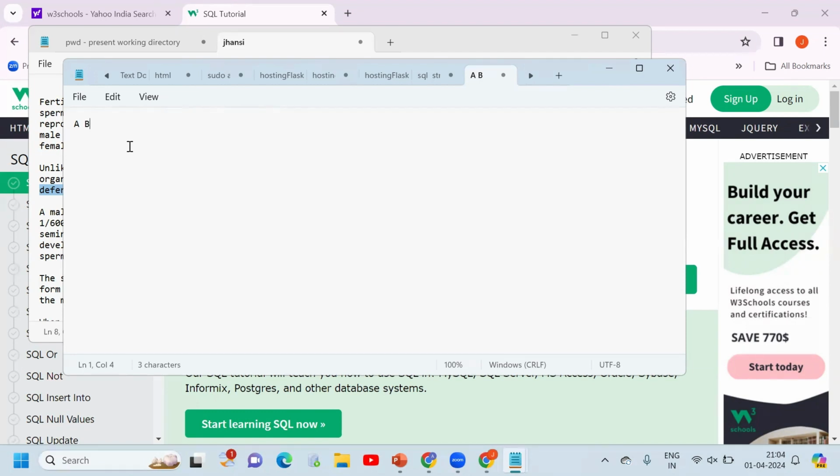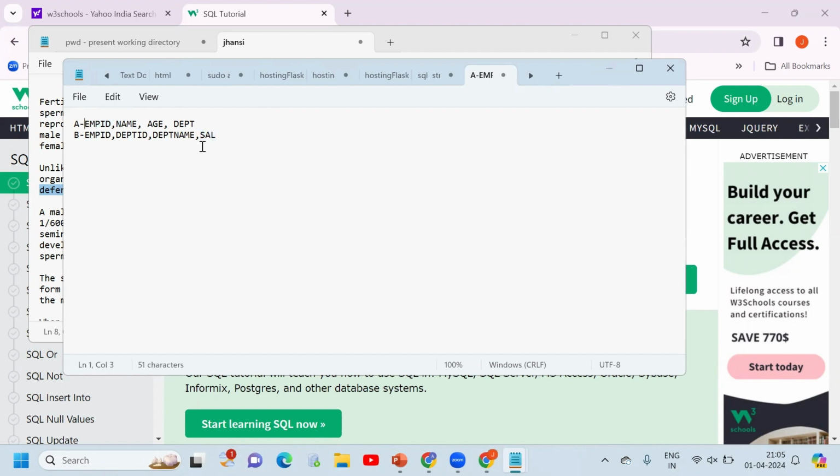And the second table is B. So two tables, A and B. In table A, I do have name, age, department, and in B, say suppose employee ID also is there. Here I do have employee ID, department ID, department name, salary. Okay, so I would like to have employee ID, employee name, and their salary.